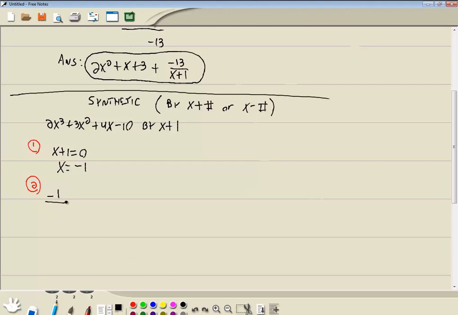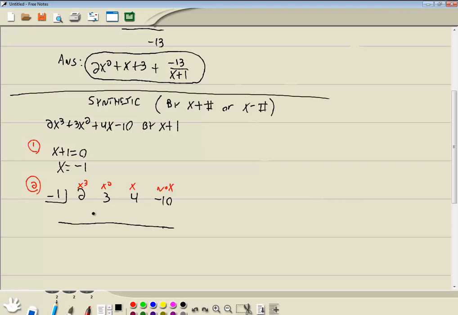Second step, we take the number we just found, put it in a box in the upper left-hand corner, and identify our largest power. If I look at what we're dividing into, the largest power is x to the third. So real small across the top, I'm going to write x to the third, x squared, x, and no x, our constant term. Now we're going to write down the number in front of each one of them. So here we've got a 2, here a 3, 4, and negative 10. By writing this real small across the top, this ensures that it's always in standard form and you're not missing any powers.